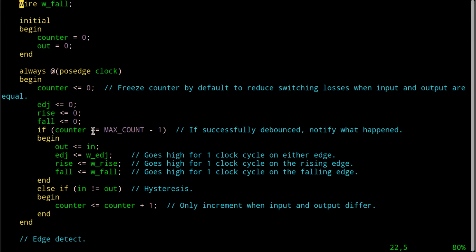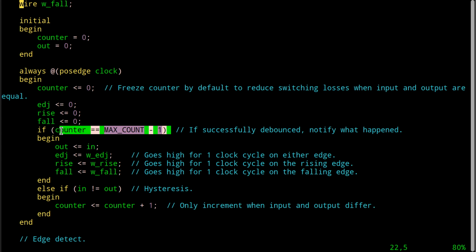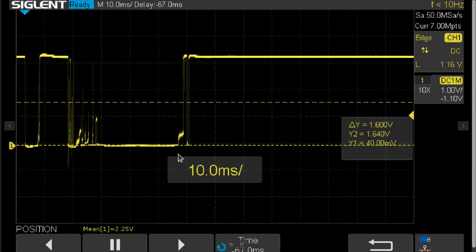So if the counter has counted up to max count minus 1, which means it has already gotten to the point, due to the logic down here, you'll see in a minute, that max count time has passed since the last time it saw an edge on the input. Okay, when that happens, that's when you're saying, okay, I'm going to commit and say this is the new output signal. In this case, it would have gone from 0 to a 1, waited max count number of clock ticks, and said it hasn't moved, therefore let's update our output. And then over here, it will not do it until like over here.